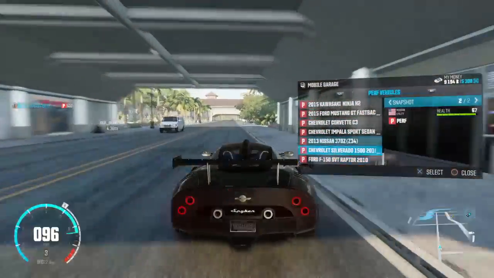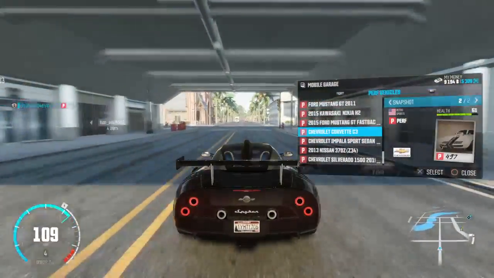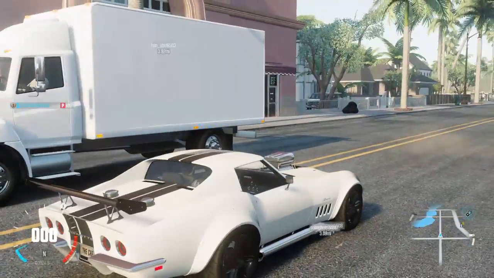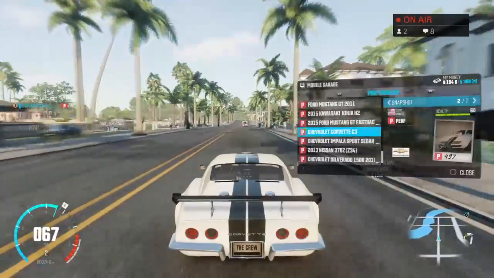So I really hope camber comes with The Crew 2 too. Only on certain cars though, because imagine someone putting camber on a Corvette C2 or C3. Dude, that'd be disgusting. Exactly.